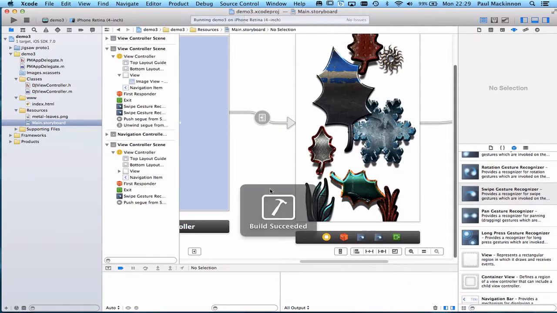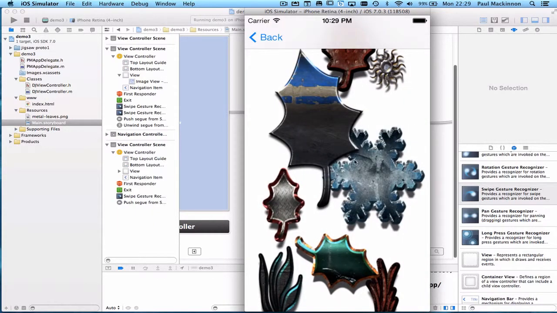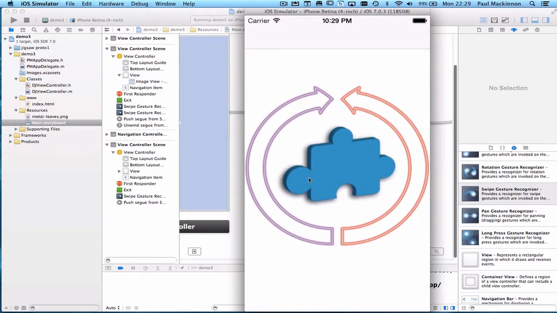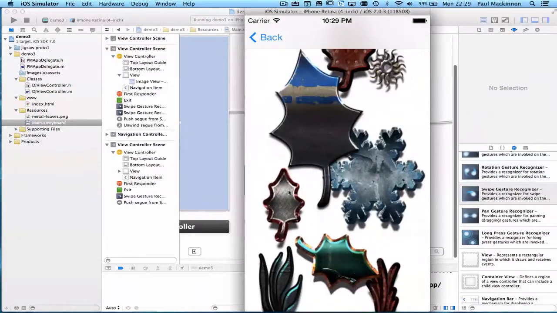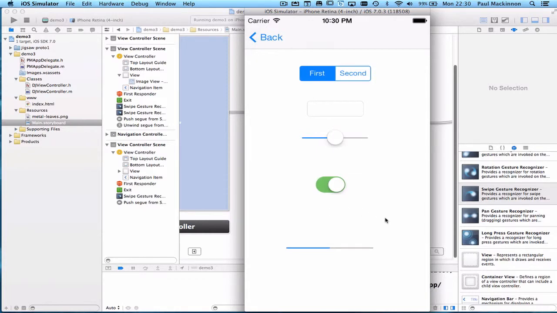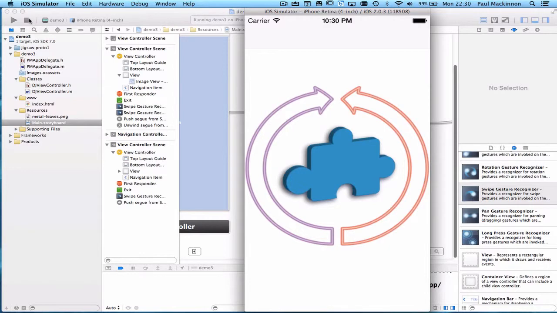So if we run that, we have the swipe that way, and then if we swipe the opposite way, that actually does what we want. But it doesn't on this one, so we need something similar on there.